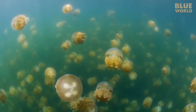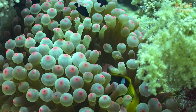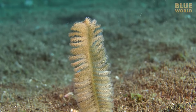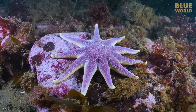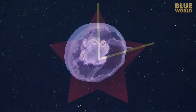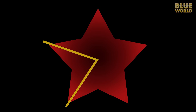The phylum Nadaria, which means stinging animal, contains around 11,000 species worldwide. They are among the simplest of the higher organisms — more complex than sponges, but not as complex as something like sea stars. The creatures in this phylum are radially symmetrical, just like sea stars. This means that the parts of the body extend outward from the center, like the spokes on a bicycle wheel.